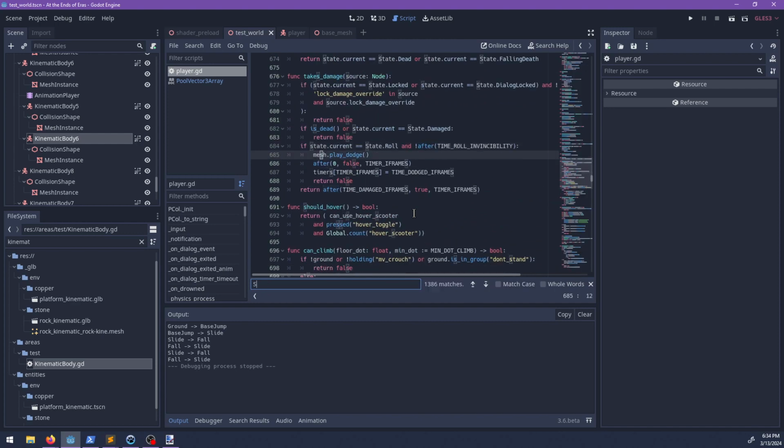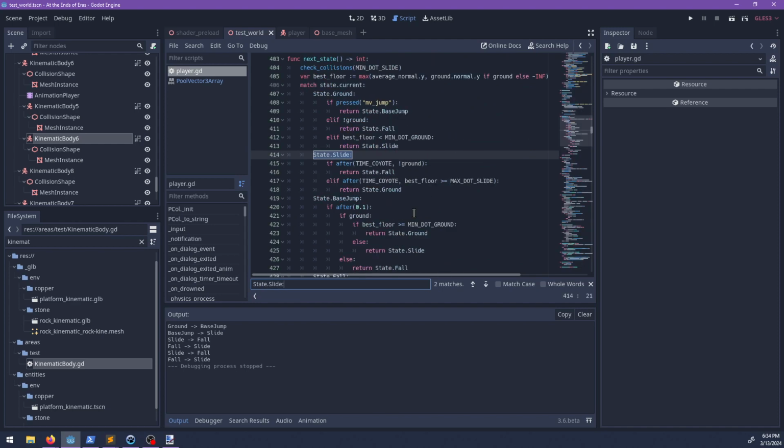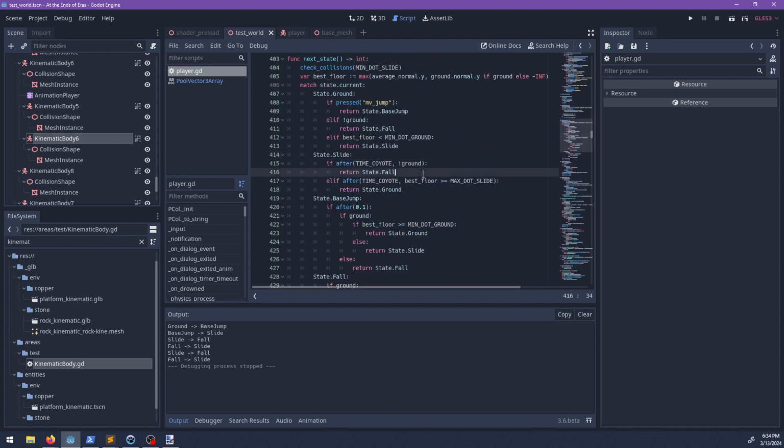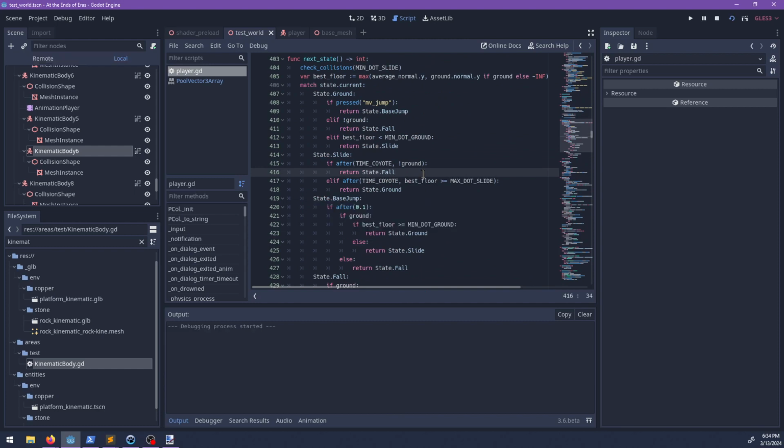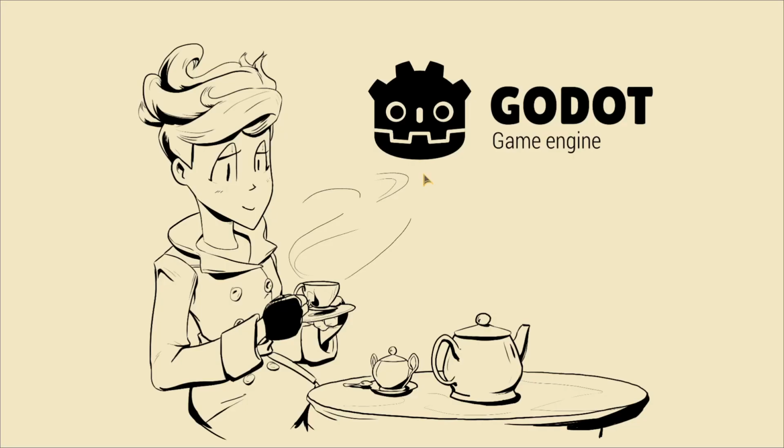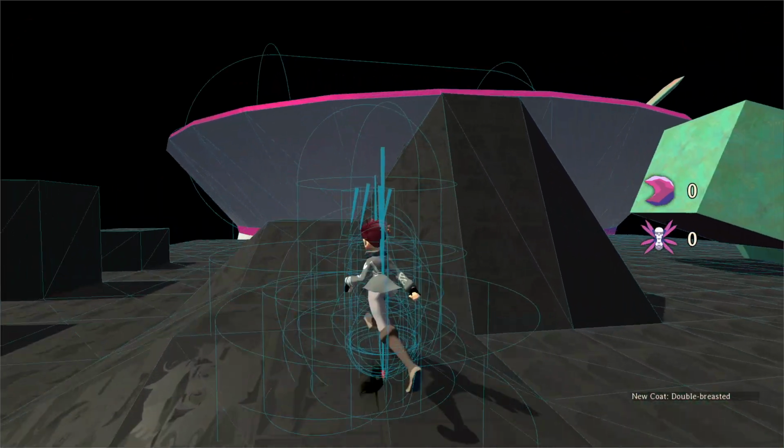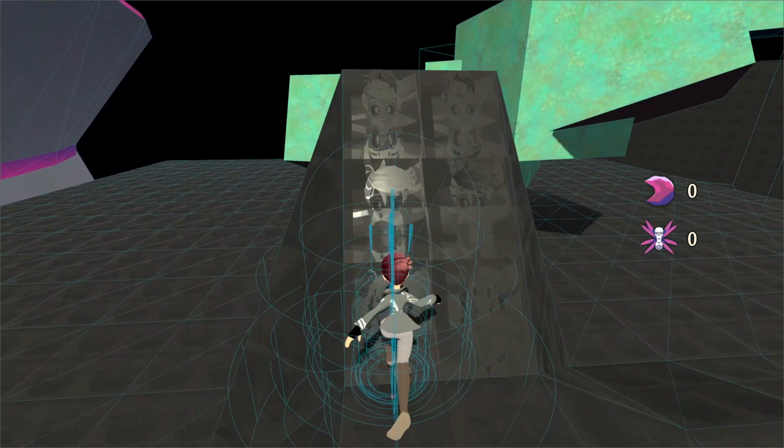Let's do state.slide again. Okay, that seems good. Maybe it was just because I was loading stuff.